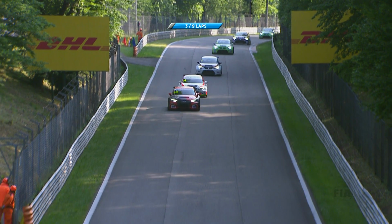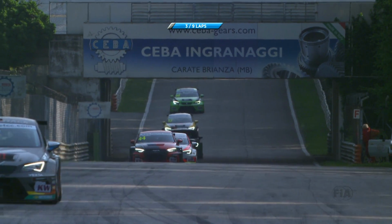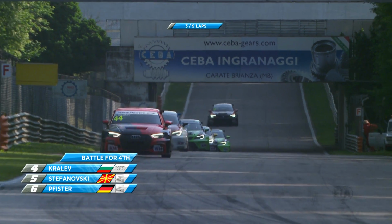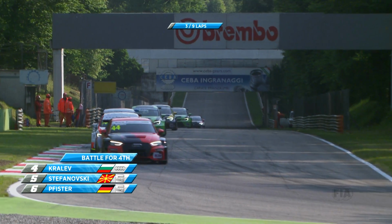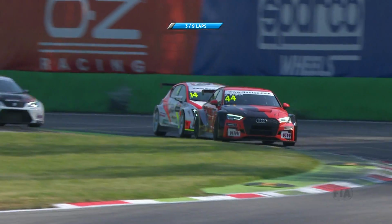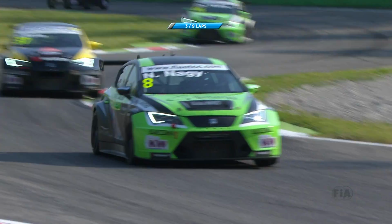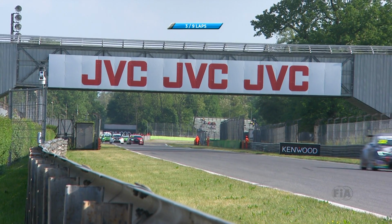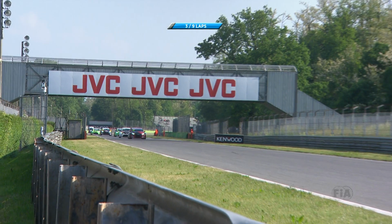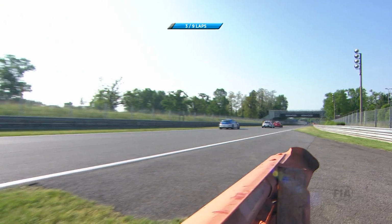Well, Martin, I thought he was hanging on to them pretty well because the gap in qualifying was fairly dramatic. The Hondas were a good second a lap clear. Yeah. Now, whether they're pacing themselves, just trying to look after the tyres, because the thing about Monza, it can be a tyre killer. You know, you've got these long straights riding on that inside shoulder and hitting the curbs, those sleeping policemen we see on the curbs. It can be a tyre killer, and it will get them in the last couple of laps.